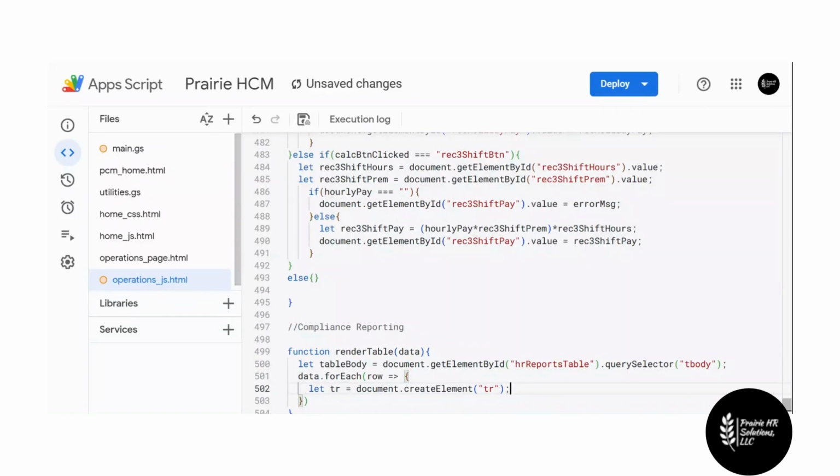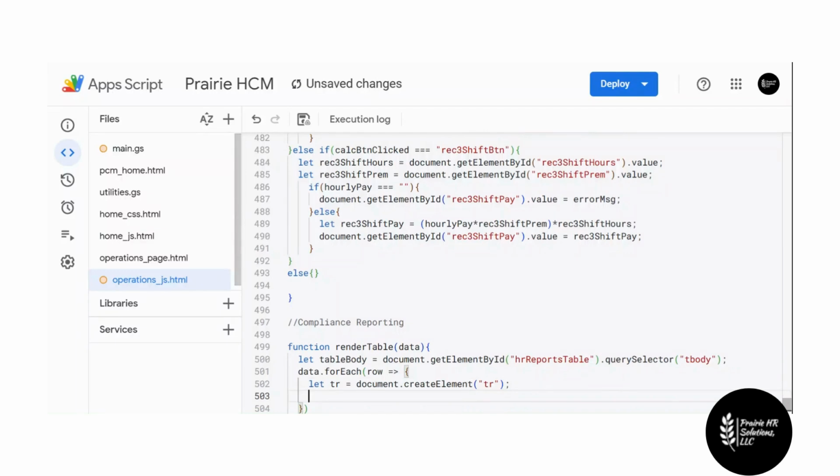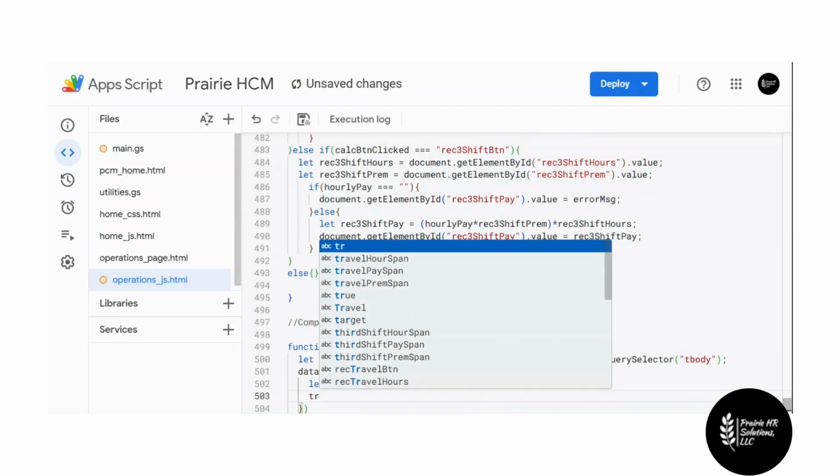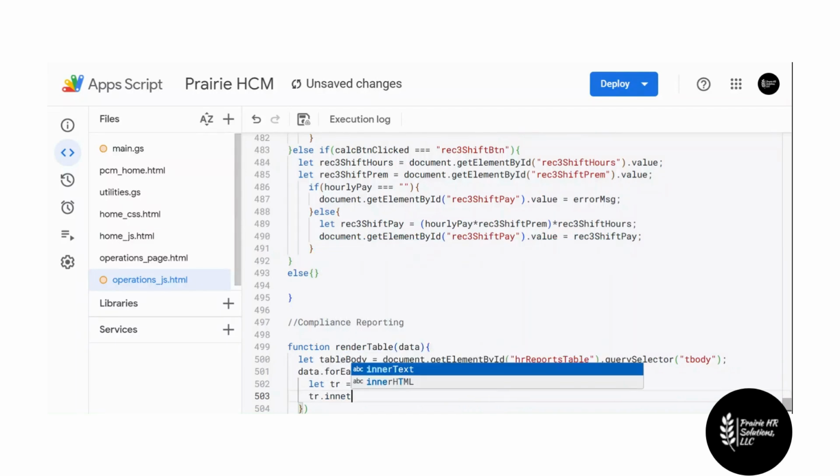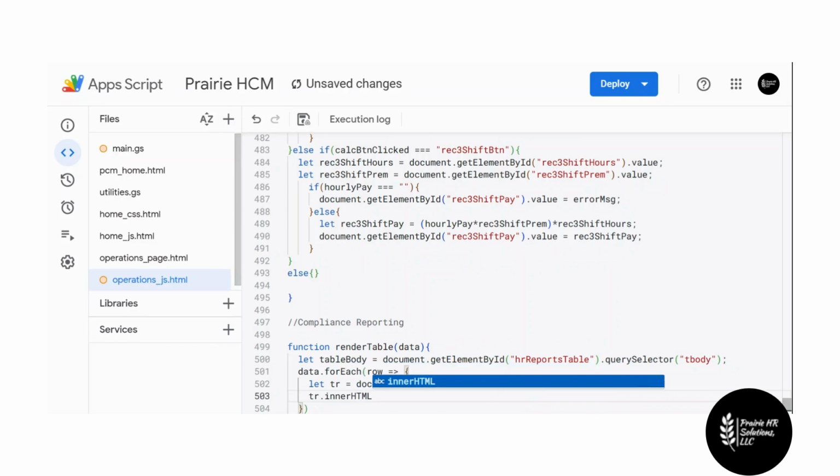So to do that, we want to call our TR and set the inner HTML, because we're using HTML here because we're populating it to HTML. And what we're going to need to do here is what's called a template literal. And again, I'm not going to go too in depth to this, but just know that a template literal has these backticks.